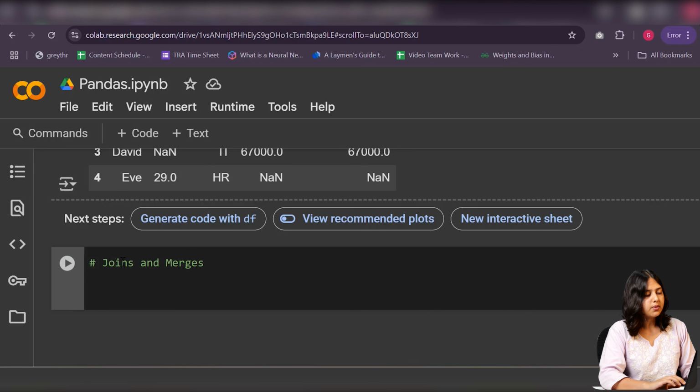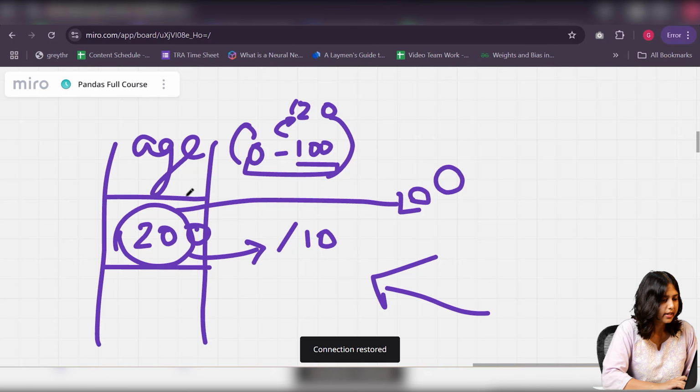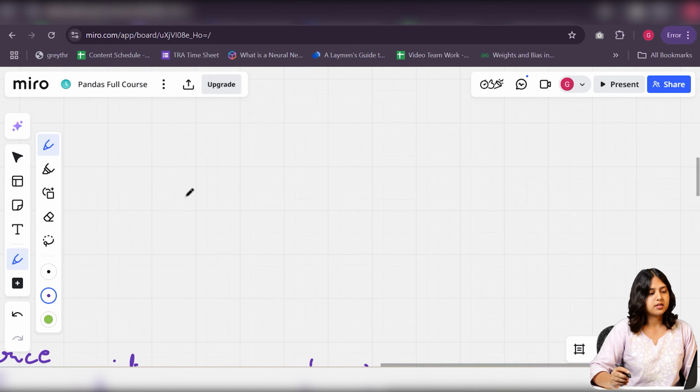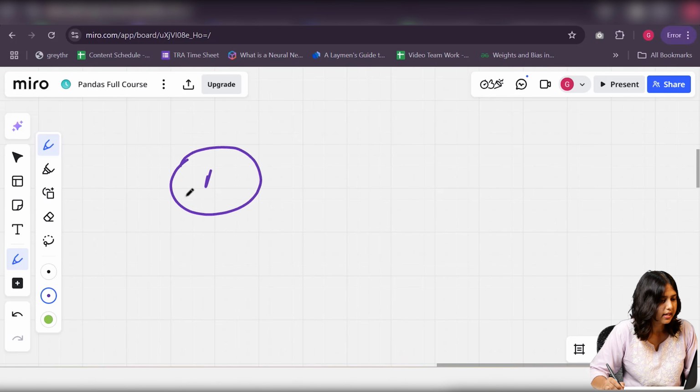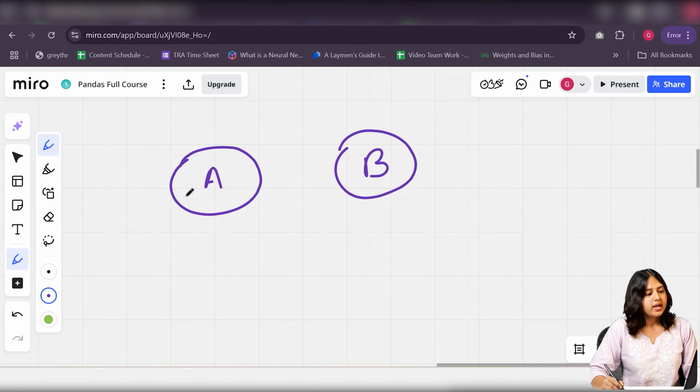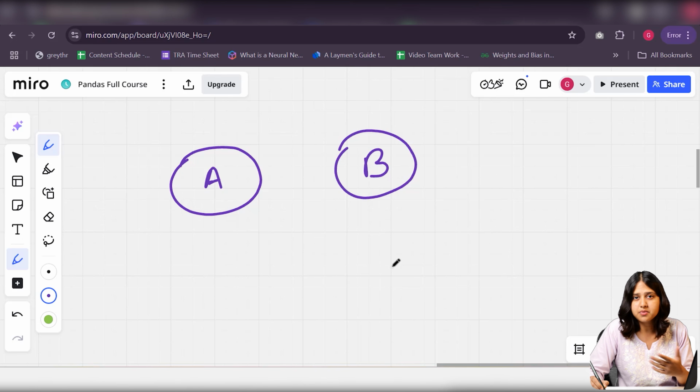Okay, now in order to understand joins, let us go through a quick overview of what joins are. Consider this scenario where I have two data sets, A and B. When you're dealing with large data sets, it's not necessarily that you're going to have all the columns in one particular data set. If you remember, I showed you an Excel sheet of various columns or features of a house: number of balconies, number of bedrooms, the location, the state, and so on. Now I had all those columns in one particular sheet.